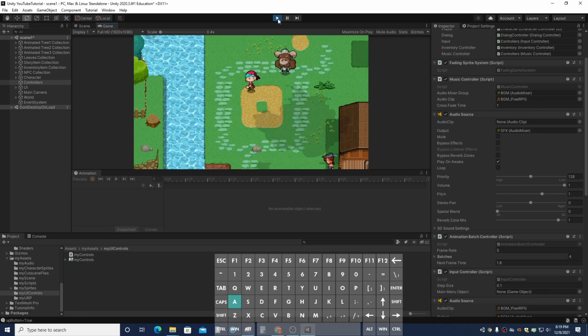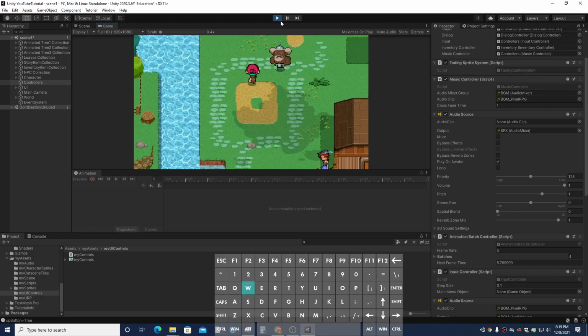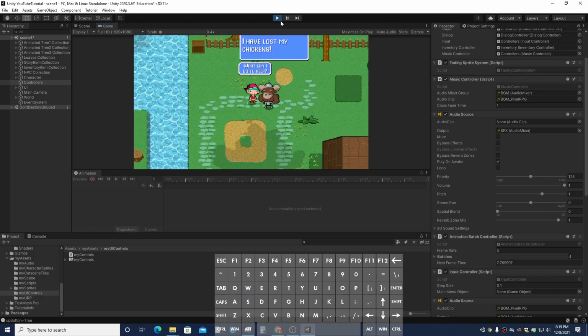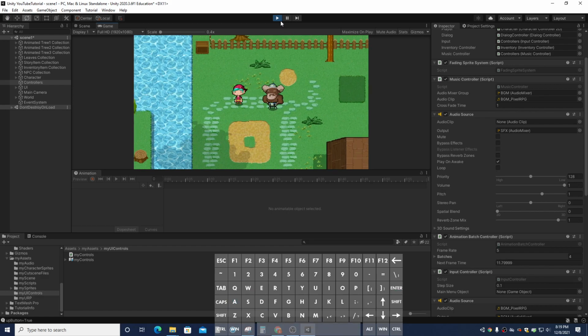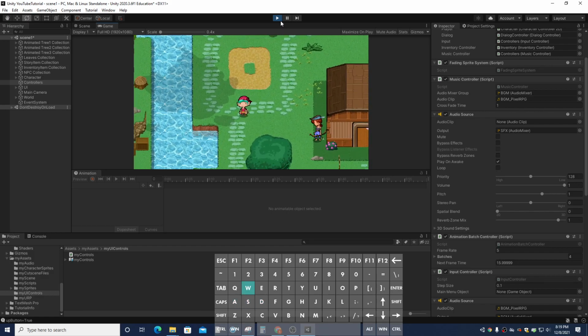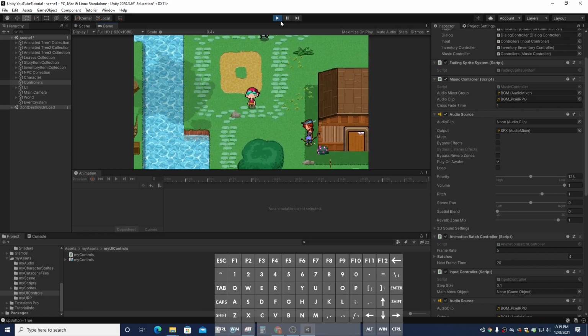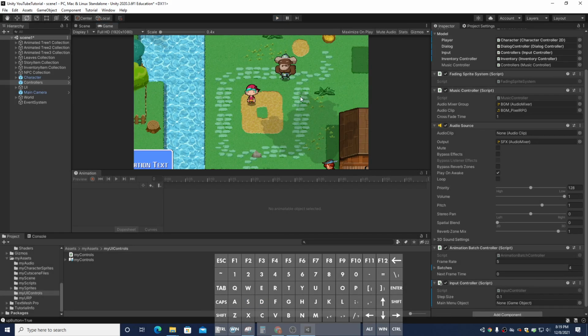And now you can see I am moving with ASDW. I can click on the dialogue. I can use my space key or enter key. I can move with my arrow keys. And that lets us have full control over what buttons are bound to what. Okay, so that does it for this video, and I'll see you next video to get you the in-game menu.